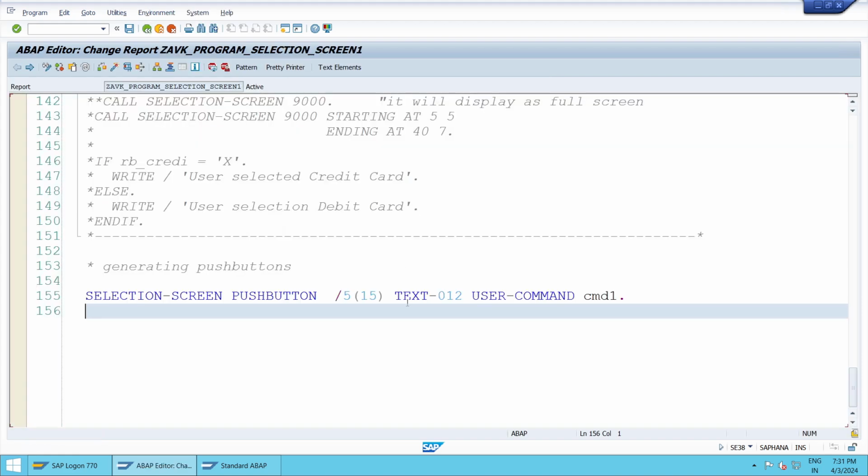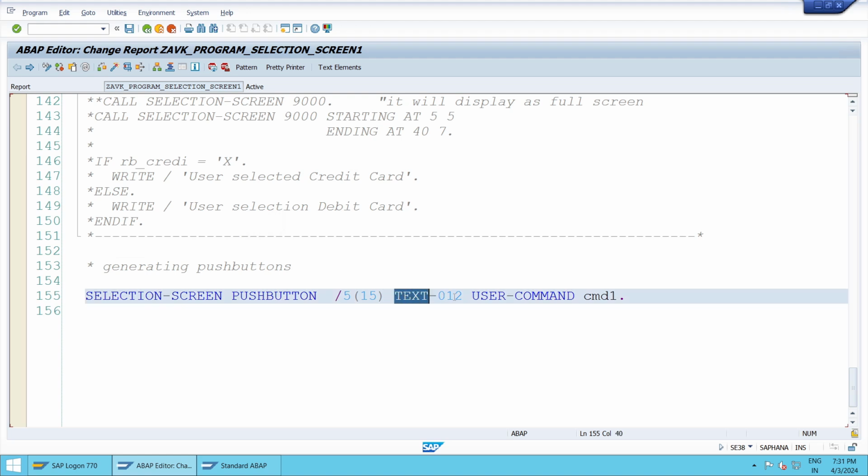So can I write direct text here, button 1? Let us execute.